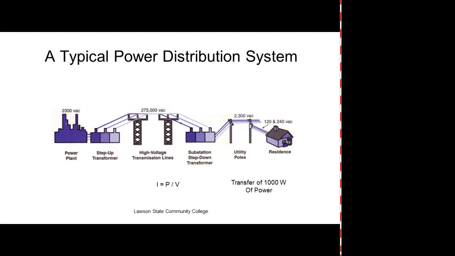And this is a typical power distribution system. This is out of my book, by the way, a book that I wrote, talking about AC and DC. And then this is what we're looking at. The power company is generating 2,300 volts, and over here we're getting 220 and 240. What I'm doing is a 1,000 watt load at 120 volts. How much current would it take over here? It would take 8.3 amps running through these conductors right here. The resistance of these conductors would determine how much voltage drops, right? You understand?